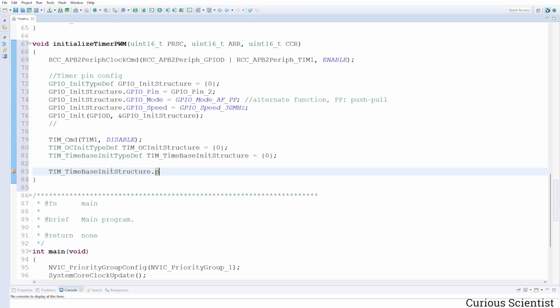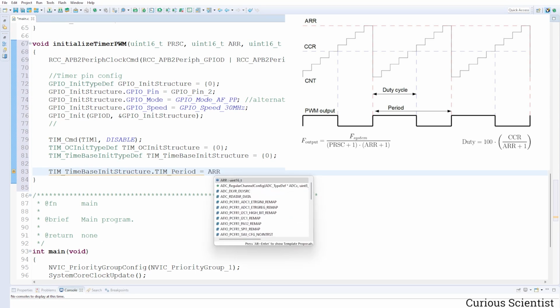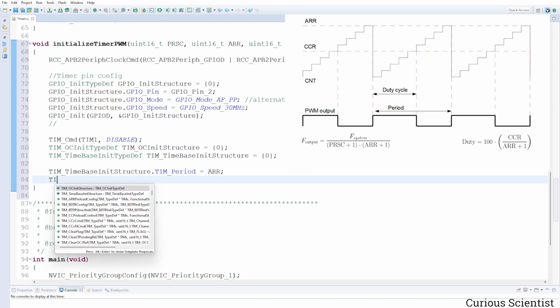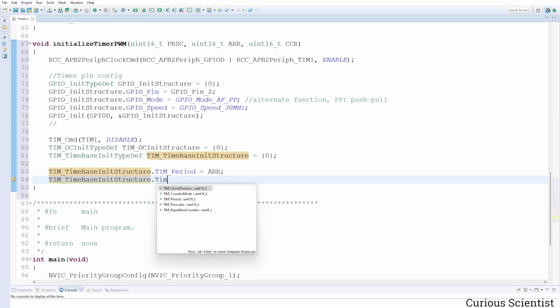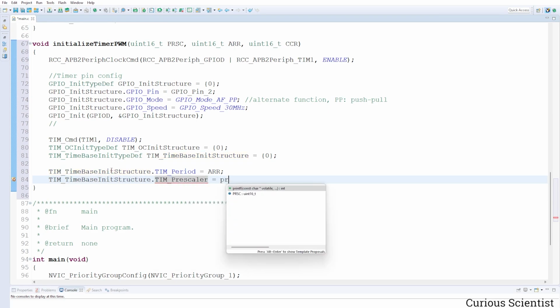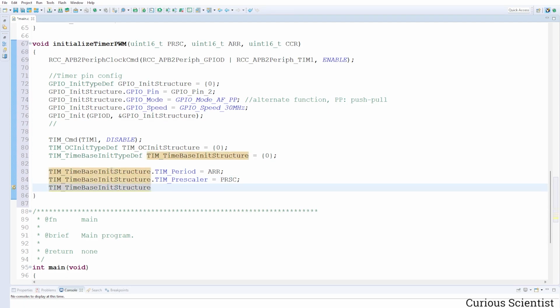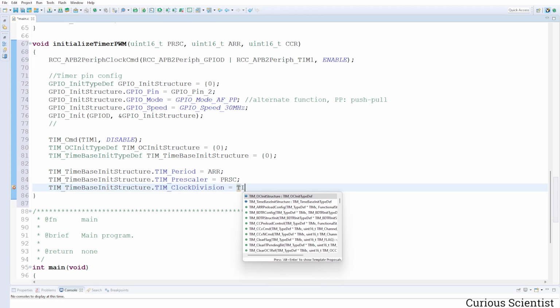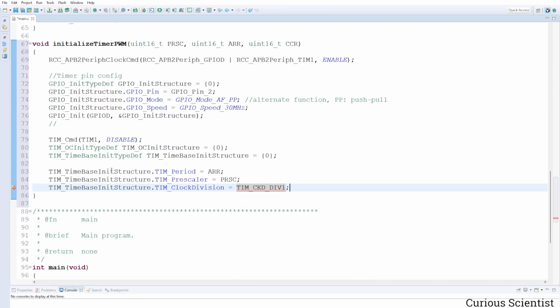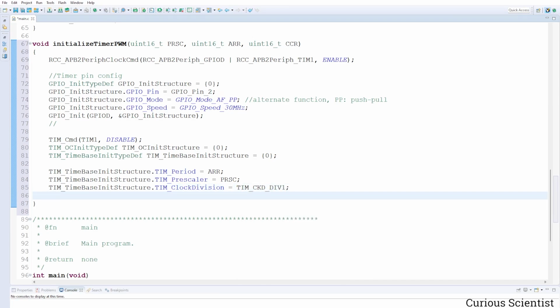So let's say we want to fill in the period. The period, if you remember from the sketch that I drew, will be the ARR. And then we also have a prescaler, that's the PRSC. And then we need to take care of the clock division, which will be TIM CKD, and I think it's this one, which means that there is no division of the clock.